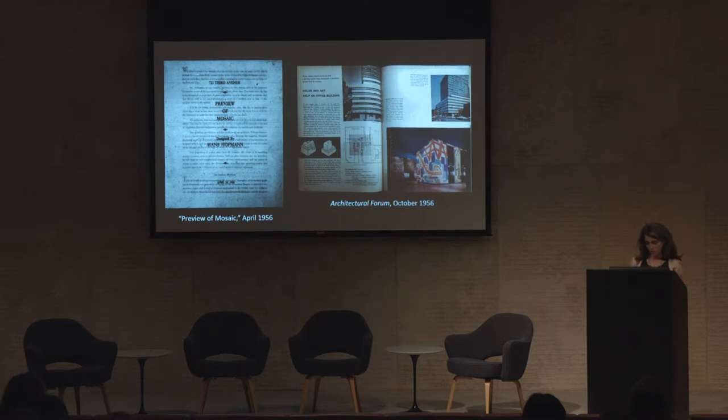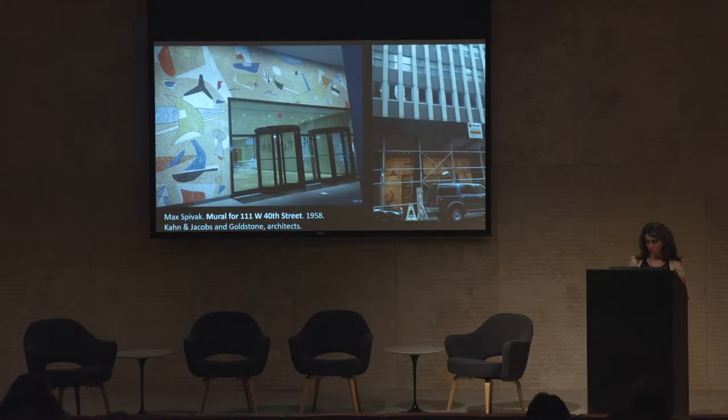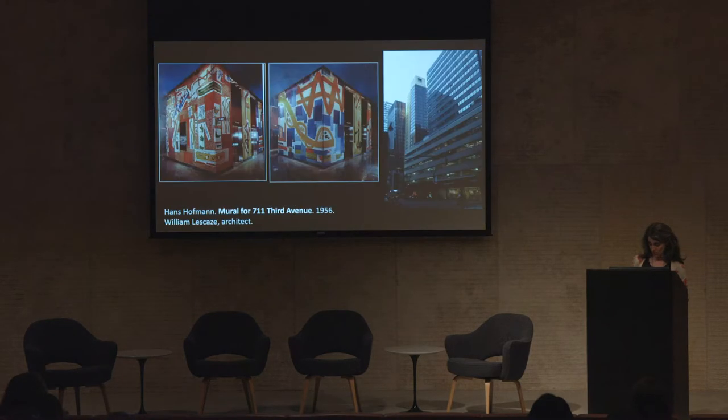In the period discussion of these murals, a persistent trope surfaces — one with origins earlier in the decade — that abstract art could be a source of vitality and humanism for a modern architecture devoid of both. Spivak's mural, wrote the Times, will quote relieve the grayness of the lobby with its multicolored tesserae. In the words of another writer, Spivak's mosaics bring joy, vitality, and excitement to public place. They humanize the stone and steel of modern living. In the pamphlet on Hoffman's elevator mosaic, the developers waxed poetic about the life and luminosity in Hoffman's art, which they hoped would vitalize the lobby.